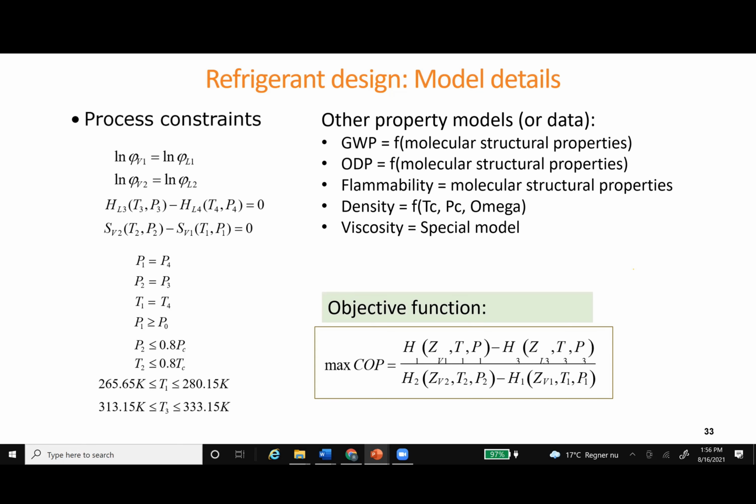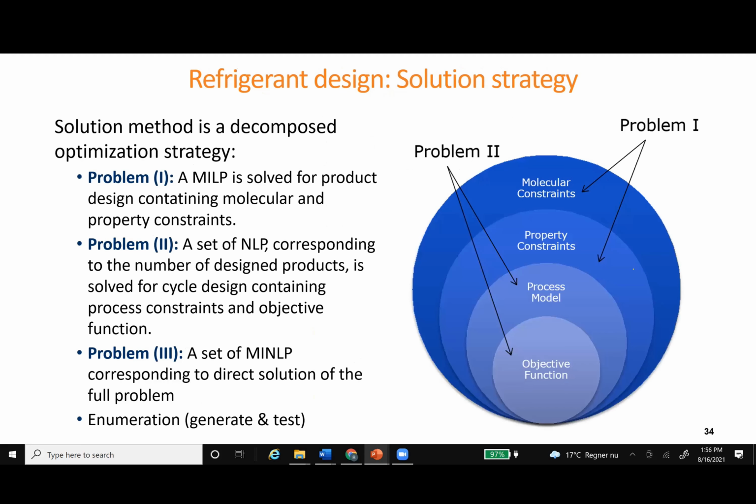And this problem can be solved in different ways. You will hear very soon the lecture by Professor Ioannidis. He will talk about how to formulate and solve them as optimization problems. What I've shown you very simply is the enumeration, generate and test. That we generated the molecules, then we, in the background, calculated the properties, and then those that were satisfied, we take one by one each of them and do the simulation to find out which is the best.